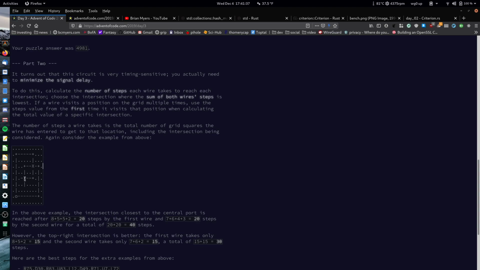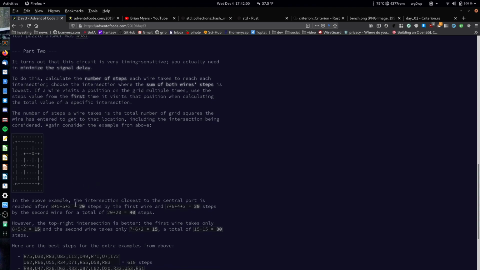This is clearly the closest of the two intersection points to the origin in terms of Manhattan distance, but it's not the closest in terms of this new metric that we need to minimize, which is the total amount of steps taken. I think this is 8 steps over, 5 steps up, 5 steps left, and 2 steps down. So to get here, that path had to take 20 steps.